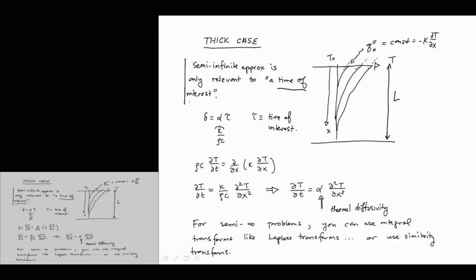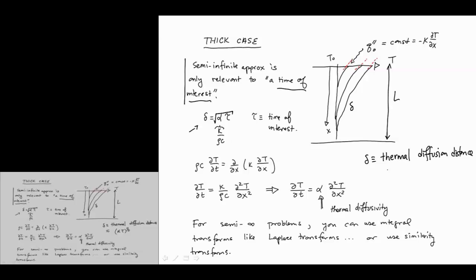So what I'm trying to say here is that the thermal diffusion, this thermal penetration distance, scales like the square root of alpha t. So it scales like the square root of the thermal diffusivity times the characteristic time. That comes right out of the differential equations. Let's say delta is the thermal diffusion distance, and it's a time-dependent thermal diffusion distance. And as we said, it scales like the square root of thermal diffusivity times the time of interest.